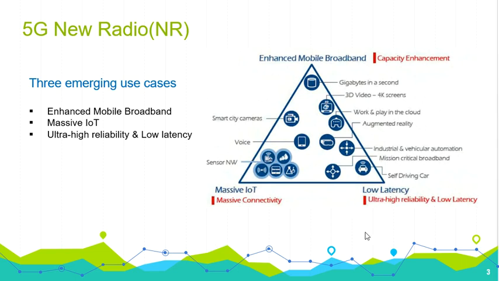And the third part of the triangle is low latency. For example, if a robot is performing a medical surgery, latency is very important. Latency should be very low, around 1 millisecond, otherwise it will create a problem. So these three cases can be implemented using different techniques. For example, network slicing, as we discussed in the class. We can slice the network end to end and implement this technique. Also, functional split is another technique. And for massive connectivity, we can use device to device communication.